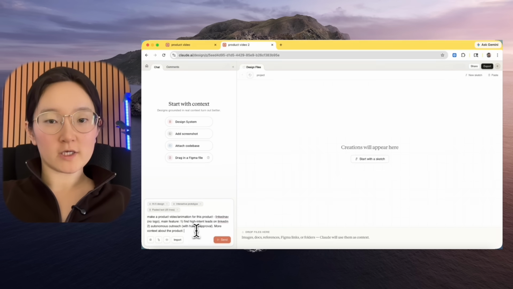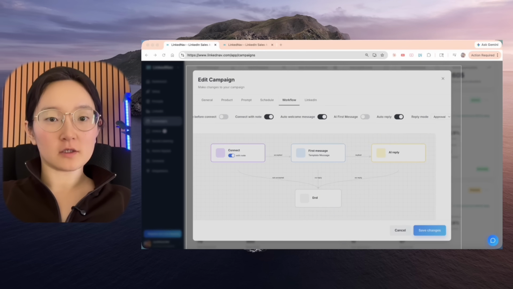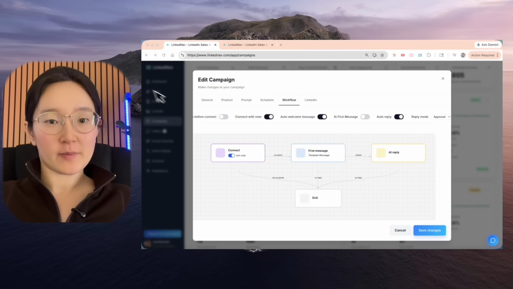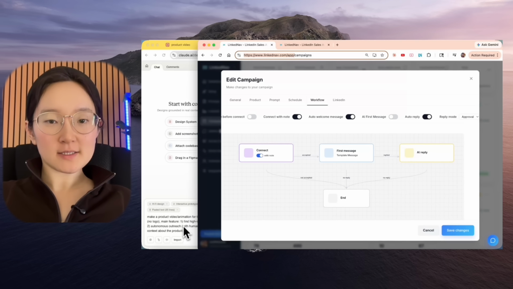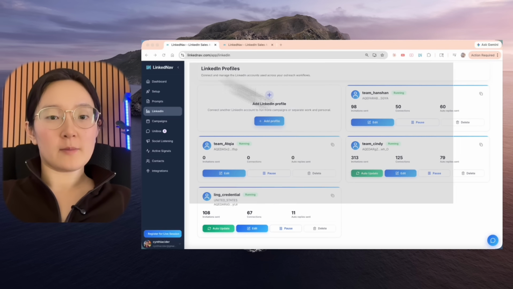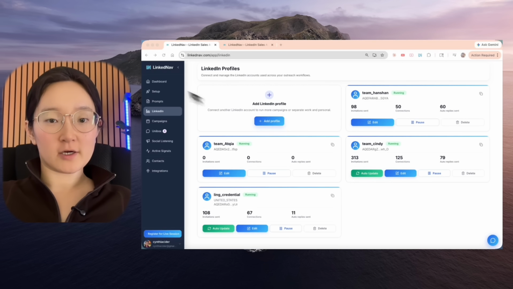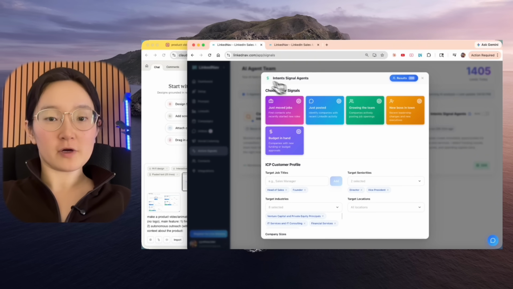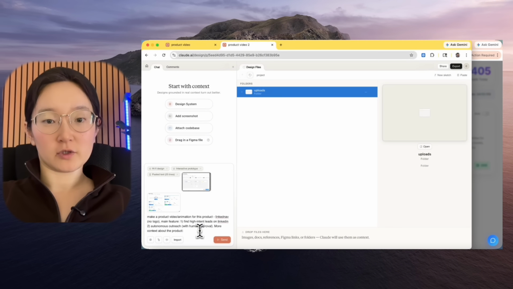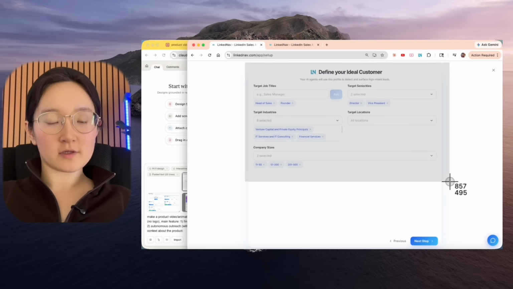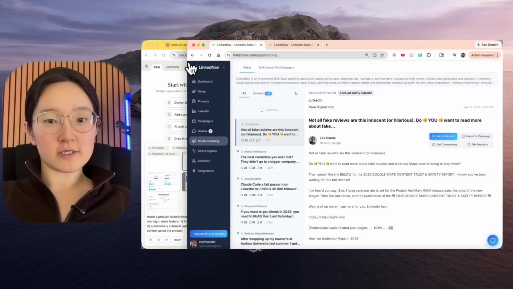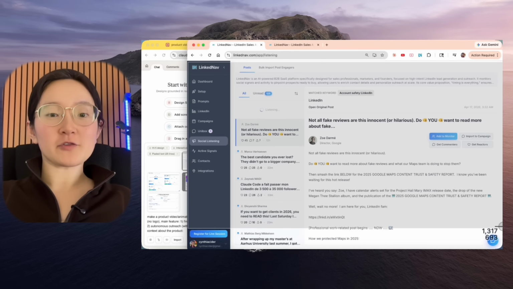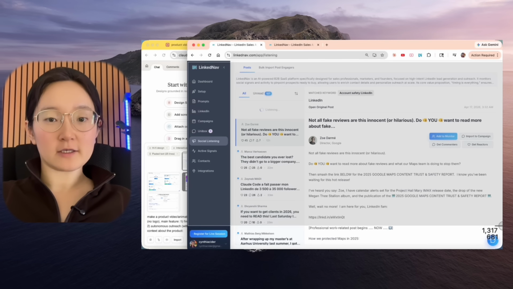Third, what's really important is to give a few screenshots so that Claude Design understands your style and can match the video theme with your existing style on the page. For example, in this case, I'm adding a few screenshots here about the campaign setup with human approval layer. Second, several LinkedIn profiles supported. Third, a few signals including job change, hiring, new leadership, new funding. Fourth, the ICP analysis. Last, the social listening within the past 24 hours. So after these 5 screenshots, we'll let Claude Design work on it.